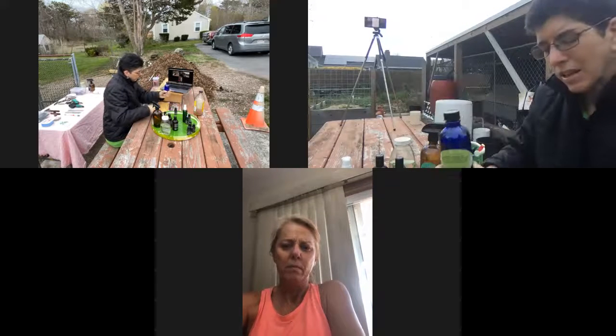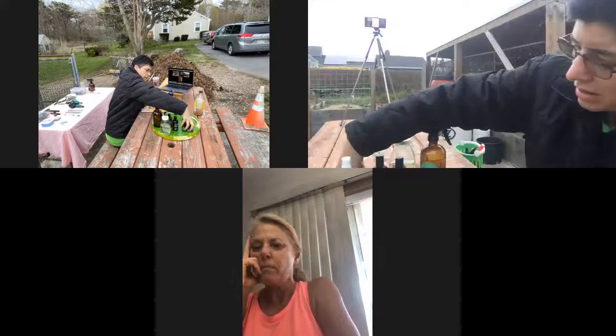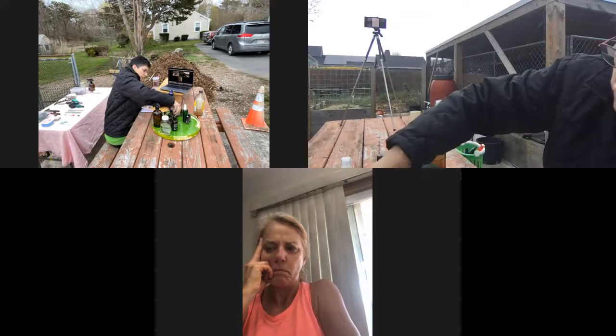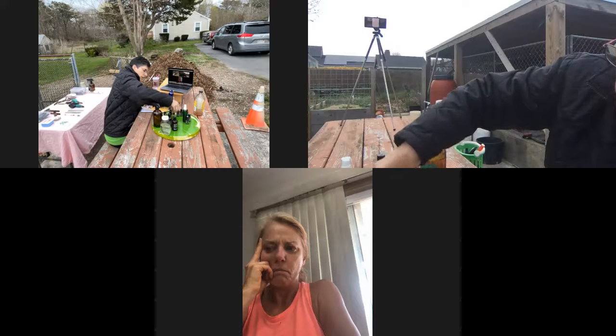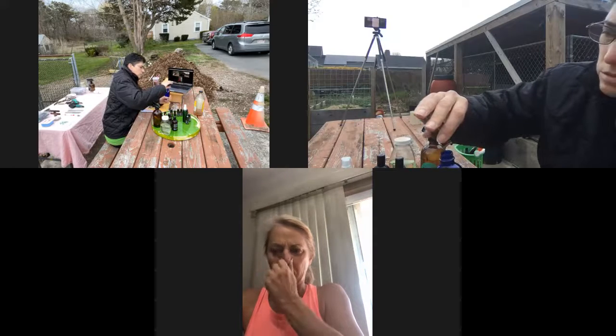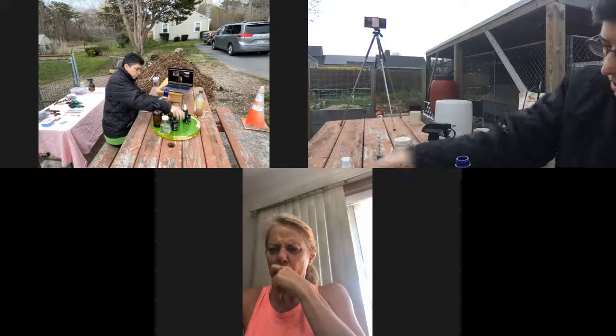So we're making ear cleaner right now. We are going to start with our ear cleaning oils, which are already right here. We have frankincense, geranium, arborvitae, basil, and lavender. This is 15 drops of lavender. And we're not going to bother with the cats right now. 15 drops of geranium.